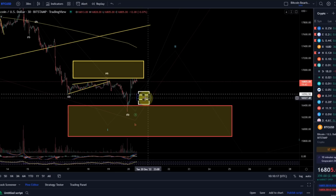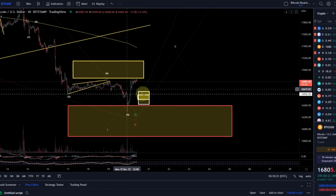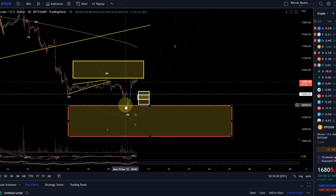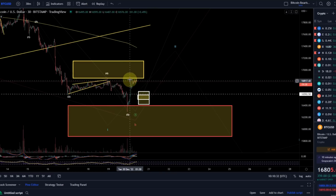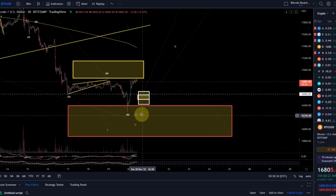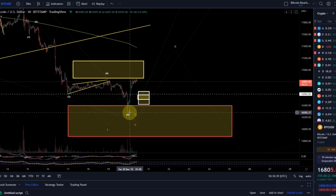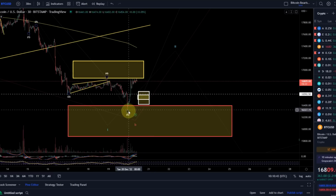Is there a guarantee this support area will hold? No, of course not. That's why you have your stop loss in place. But it's a lower risk setup than down here, where it could have in theory just gone down and down and down, because you had no reversal yet, if you bought in here. If you bought, well done, but you never know if this is working out here. Therefore, position sizing in these catching the falling knife trades needs to be very, very important, very small. And then you can size up normally in the first 1-2 setup, or here, AB, if you're trading the C wave. Okay, that's my update about Bitcoin.